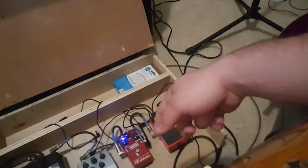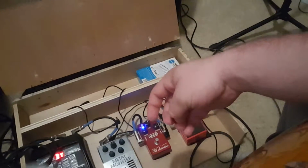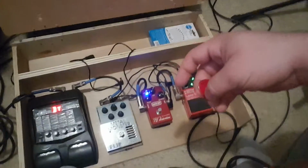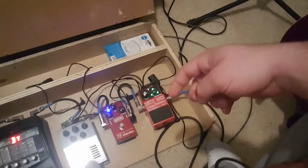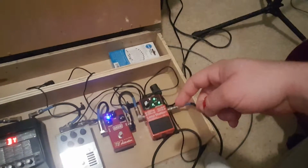I'll show you here. I got a pedal board here that I made with a bunch of my buddies. This is my pedal system. I've got the Digitech here, and it's got, of course, the RP-155, which is a multi-effects processor. It's a cheap one, but it does the job. I got a Guyton Metal Monster. Yeah, that's a tube in there. That's a wonderful little addition.